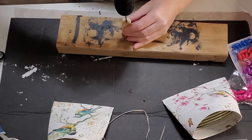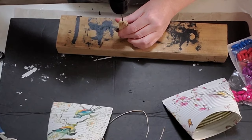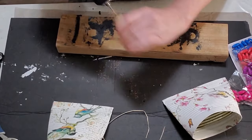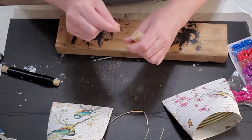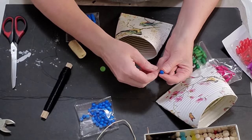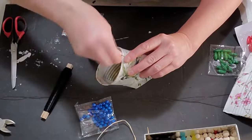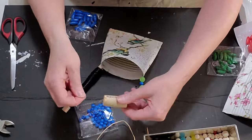For the handle on this one, I'm using a wine cork that I had on hand. I'm using a small drill bit to drill a hole into the center — put a piece of wood underneath so you don't drill through your desk, and put your safety glasses on. I'm putting the floral wire through the cork, then putting some beads on each end. Because the birds are green and there's some blue in there too, I'm using three beads — two green and one blue on each side — which ties in really nicely with the birds and the script on the napkin.